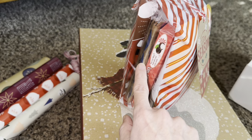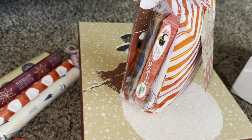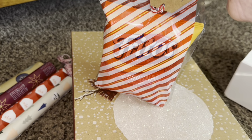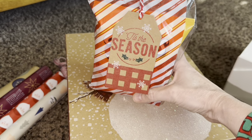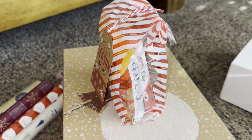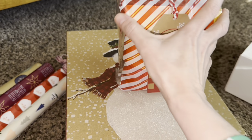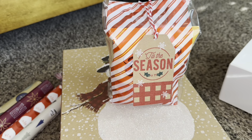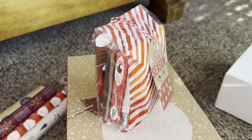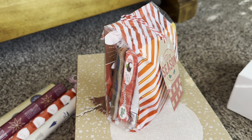I got him some microwavable popcorn and then the Junior Mint Peppermint Crunch candy. And then in the front here, I have some Fritos. I just think, you know, they're out on the road all day and they might want a snack. And so he's got sweet and salty. So he or she, I believe it's always a he in my neighborhood, but anyway. So that's his gift. He's already been here, so I'll just put it in the mailbox for tomorrow.